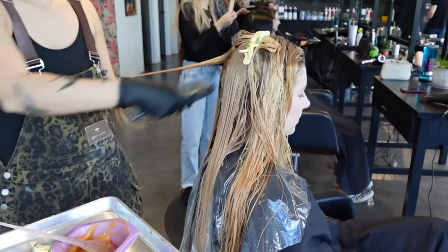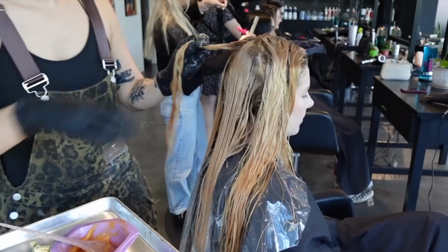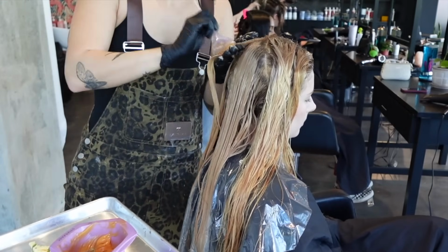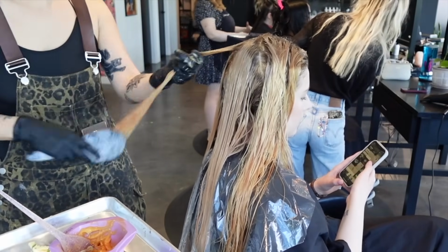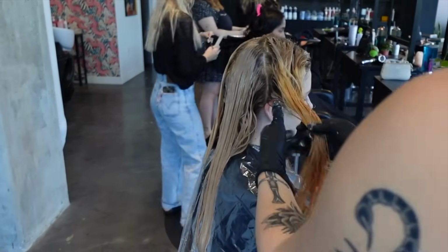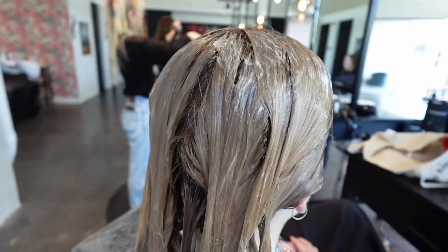And this is essentially a fill. This is going to balance out our canvas, fill in any gaps, and then we're going to do our next step to give her a little bit more dimension and to brighten up those sides and tops. But overall, this is a really great toner formula for anyone in that level 8 zone that you need to just formulate everywhere the same thing to try to make one solid look everywhere.